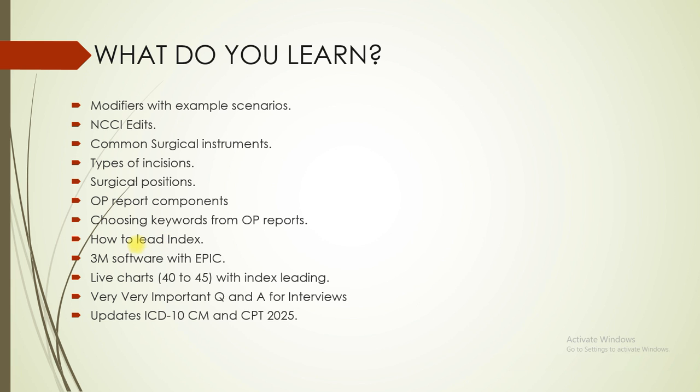Next, you are going to learn nearly 40 to 45 live charts with index leading. These live charts include the 10,000 to 60,000 series. For example, if you take the integumentary section, first we will learn the most important topics for interviews, then we will learn live charts. Theory plus live chart. Every chapter is like that: first theory, then live chart.